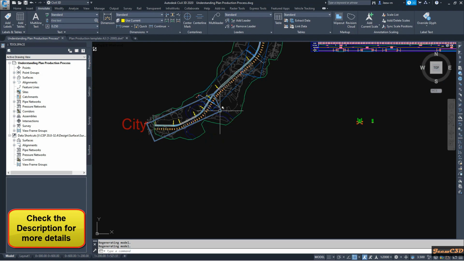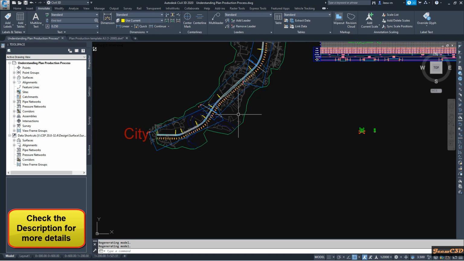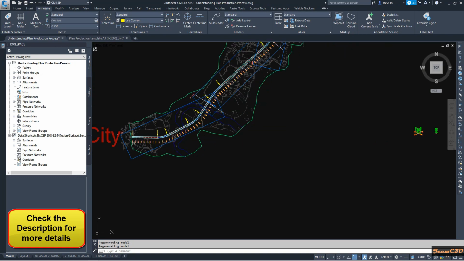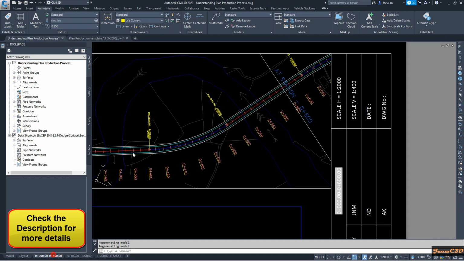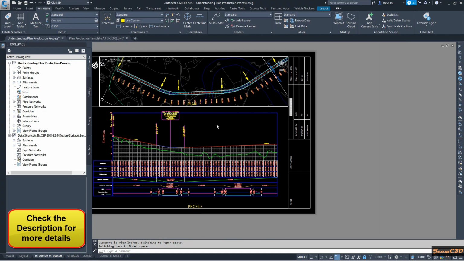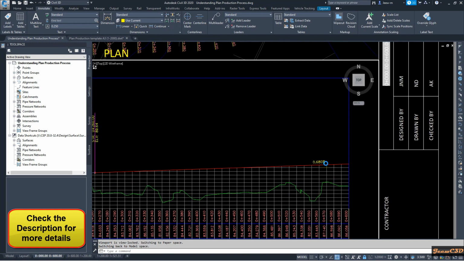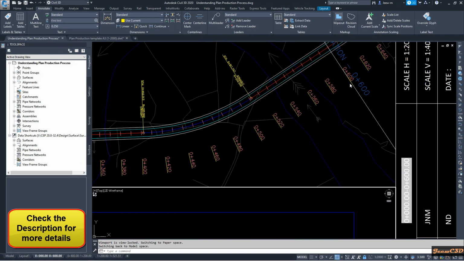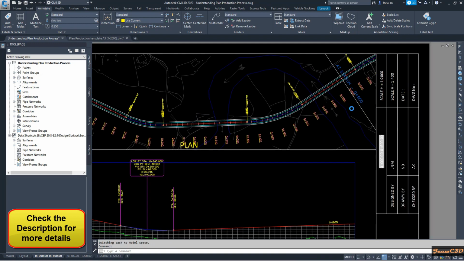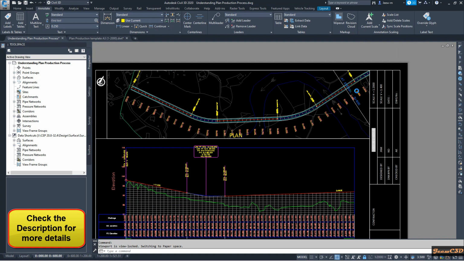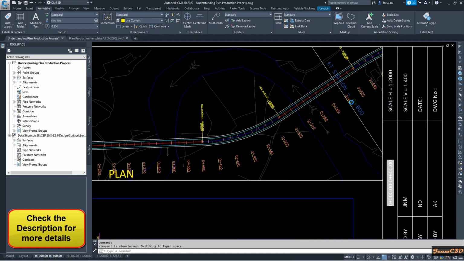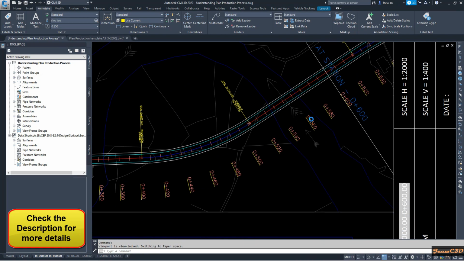After we divided this into 600 meter sections, what Civil 3D does is it gets the plan view at 600 meters and it gets the same profile view at 600 meter interval. You can see it is coming here 0, 0, and it is going up to 100, and this side also going up to 100 up to the match line. After the match line, that part relates to the other sheets. Up to this match line, we have this drawing.